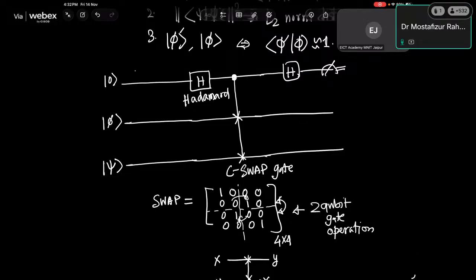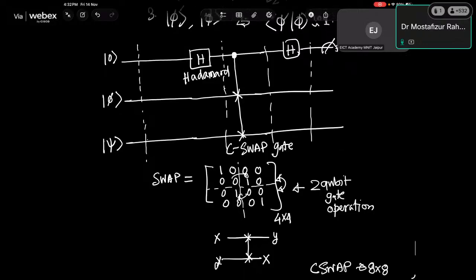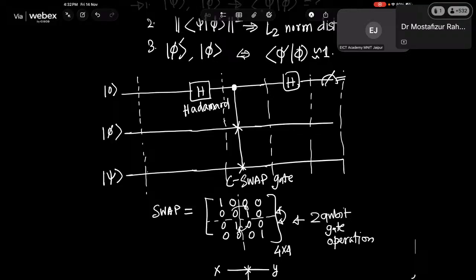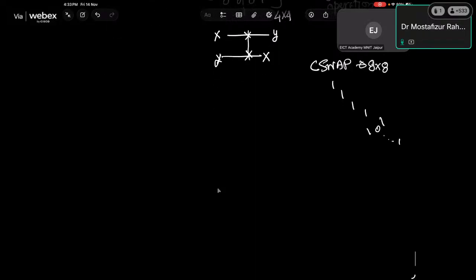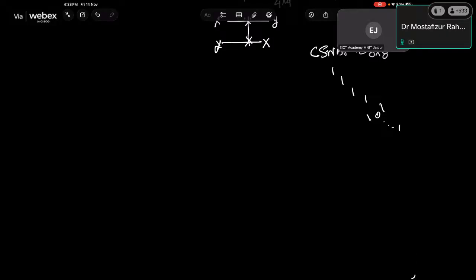So we'll go step by step. Suppose this is my step 1, this is step 2, this is step 3, this is step 4, and this is step 5, the last one. Step 5 is after measurement, and steps 1 to 4 are before measurement. I need to scroll to write it, but in your paper, if you have time, look at the circuit and see the calculations, right?